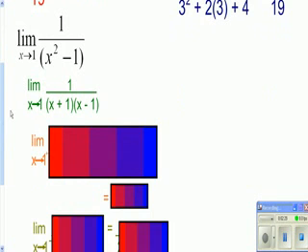So when we're looking at our limit as x approaches 1 here, when you plug in 1, of course you get 1 on the top because that's not going to change. Then you get 1 squared, which is 1, minus 1. So you get 1 over 0. Oh, we can't divide by 0, so we got to use a different approach. But you will realize that the bottom is a difference of squares.